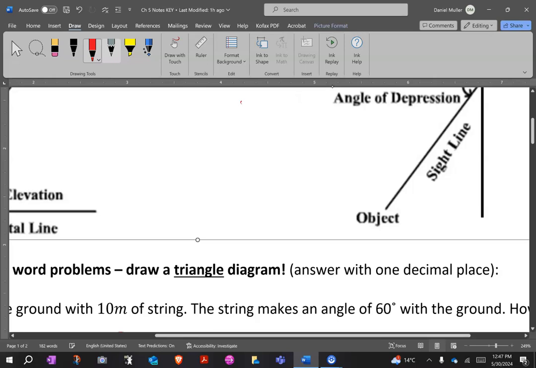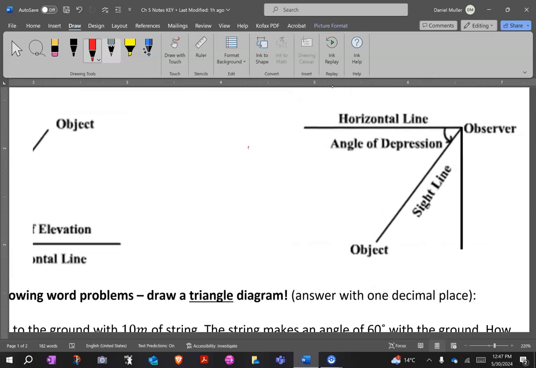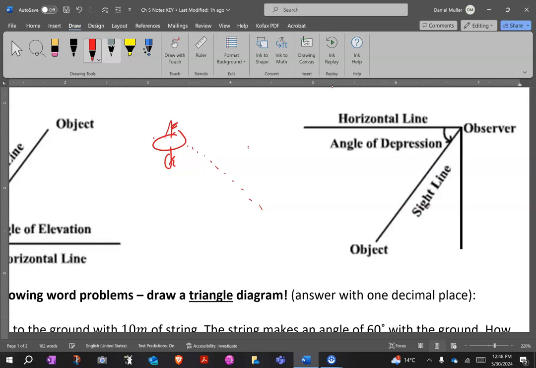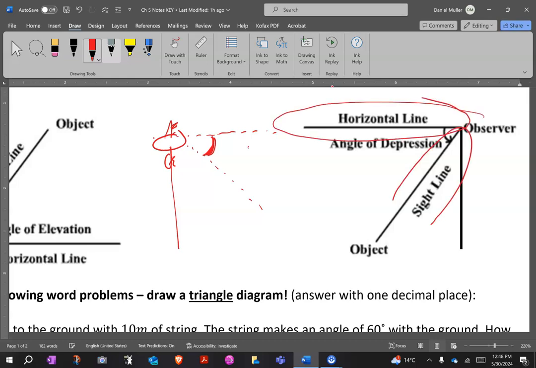So it doesn't really make sense if you're kind of standing on the ground. Usually it's more like you're in the air, so maybe you're in an airplane and you're looking down. And if you're looking down, it's not this angle. So say you're straight up and down, it's not this angle. Normally you're looking forward, but now you're looking down, and it's that space in between. That's called the angle of depression. So it always starts with a horizontal line, and then you look down, and this is the angle of depression.